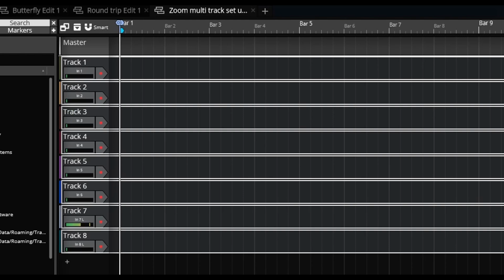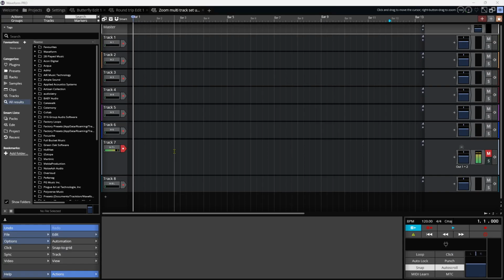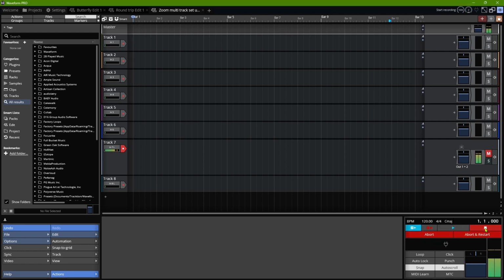Bonus points to Waveform. While we're talking about it, I'm going to show you something that I don't think is in the manual, at least I couldn't find it. Did you know you can do loop-back recording? If you choose your computer's outputs, which are 1 and 2, this is for me channel 7.